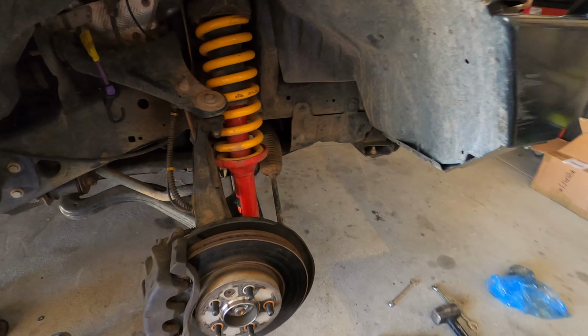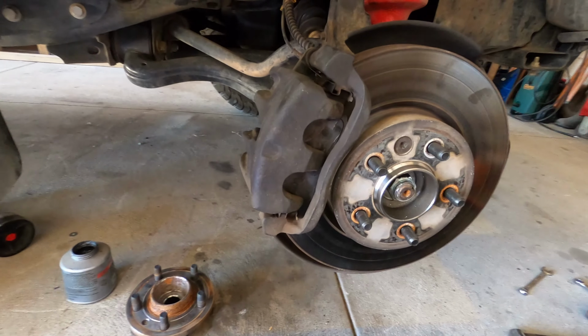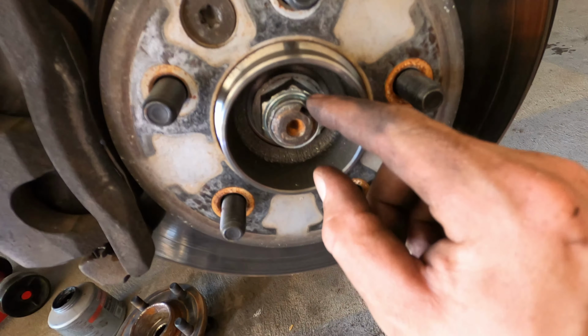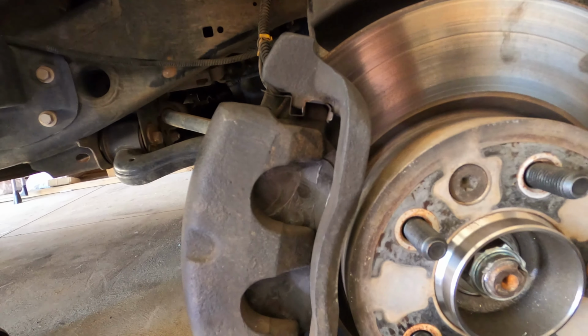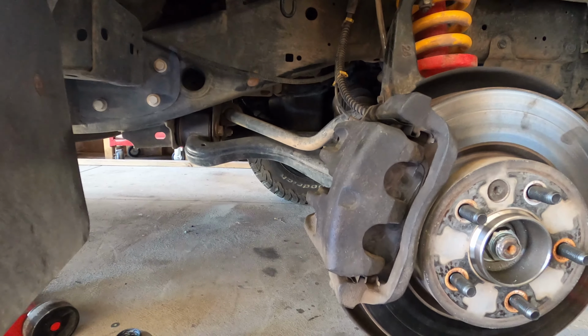That's it guys, it's all on. Generally the hub assembly comes with a new nut as well, so once you put the new nut on, all you got to do is just fold it over this little keyway here so that it doesn't come undone, and that's job done. You would have seen me put anti-seize on the backing plates of the brakes, that's just to stop squealing. Mine were a little bit noisy before.